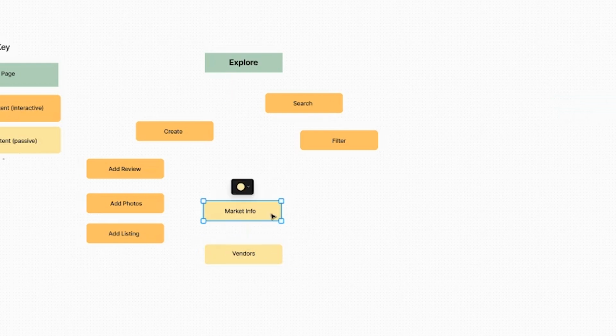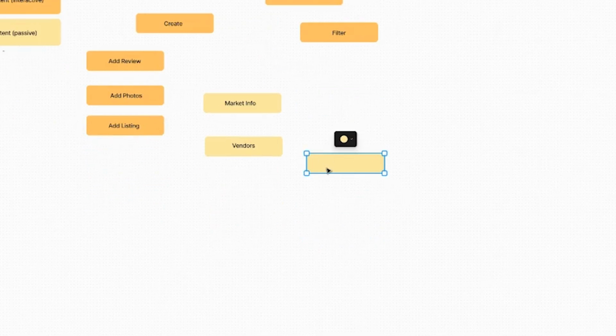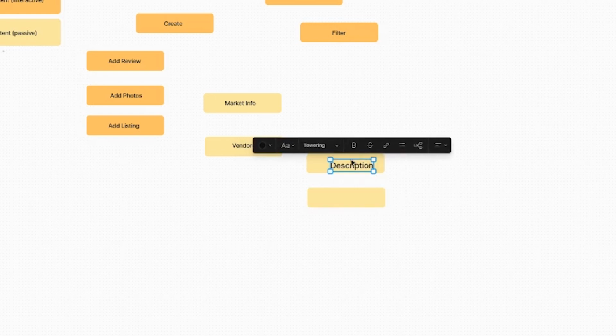Now, circling back to the vendor section within the Explore page content, users will be able to read a description of the vendor. So this stays passive, but they also have the option to add a review, and this will be interactive content.